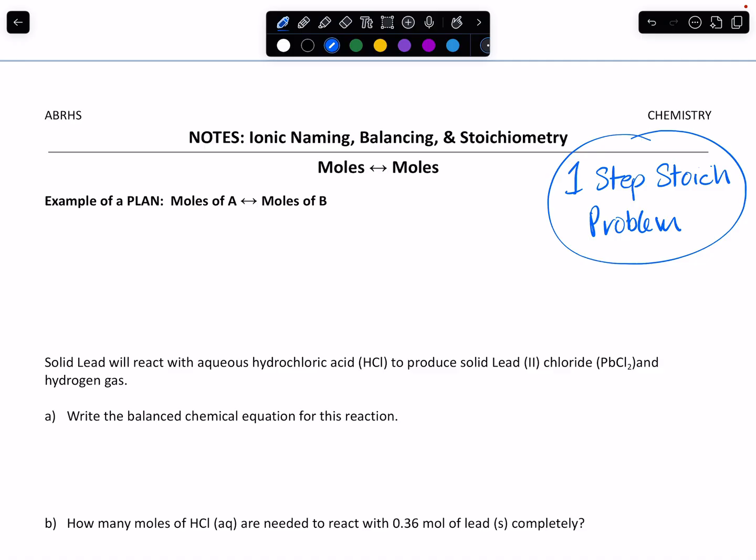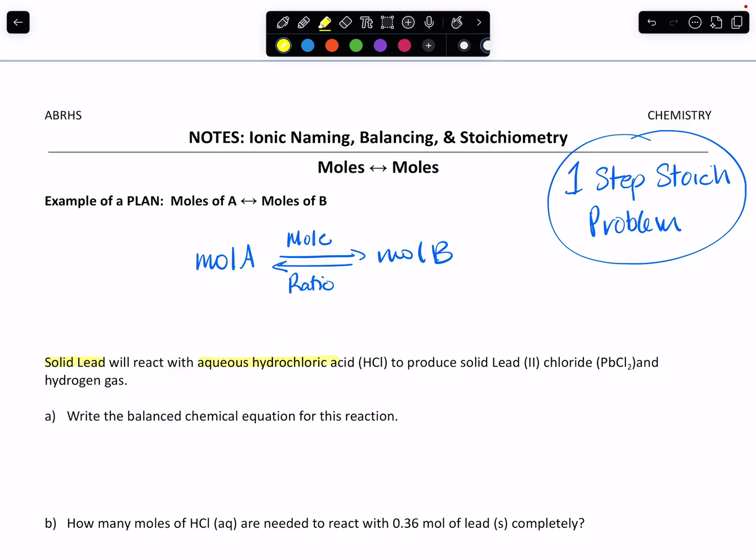All right, so what we're going to be doing is moving from moles of A to moles of B, or moles of B to moles of A. And to do this, we're going to need a conversion factor called the mole ratio. Depending on what we're trying to convert, the unit on the bottom needs to get canceled. The unit on the top is what we're aiming for. All right, so let's look at what we've got here for a reaction.